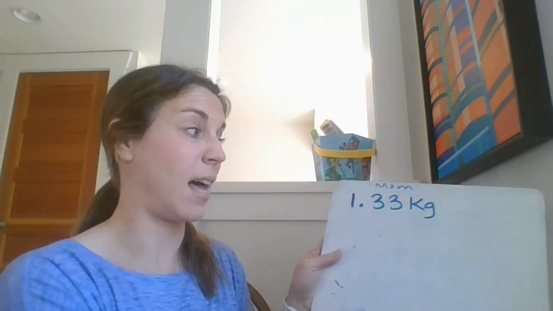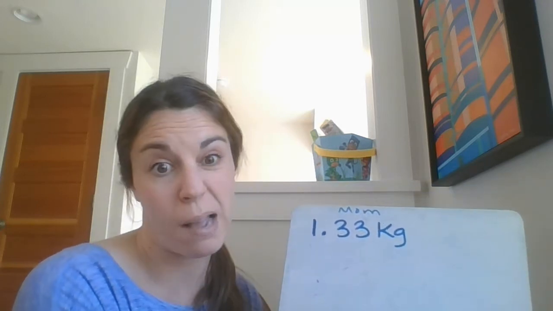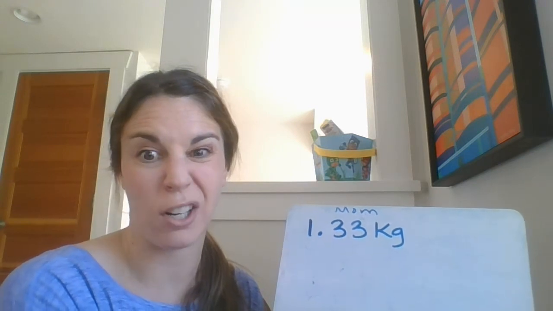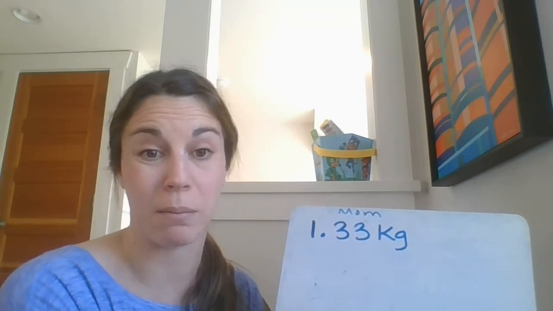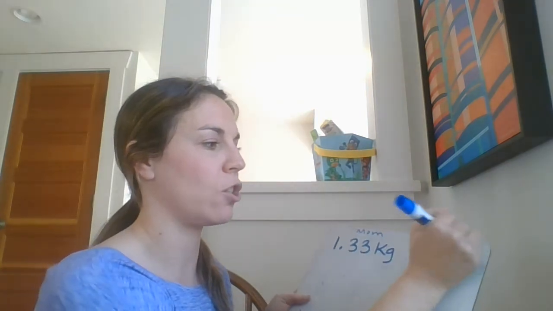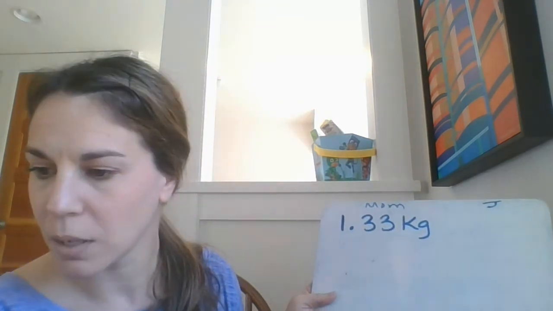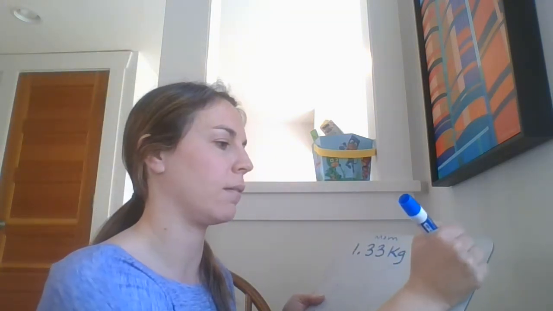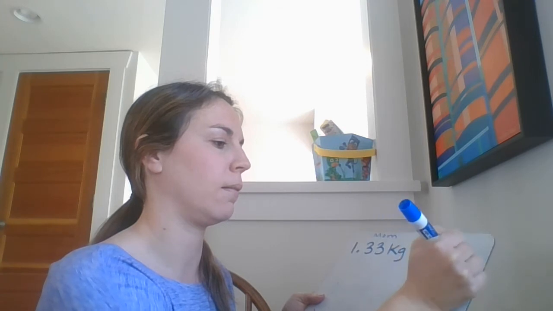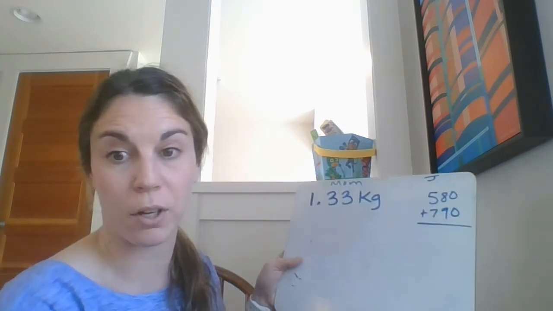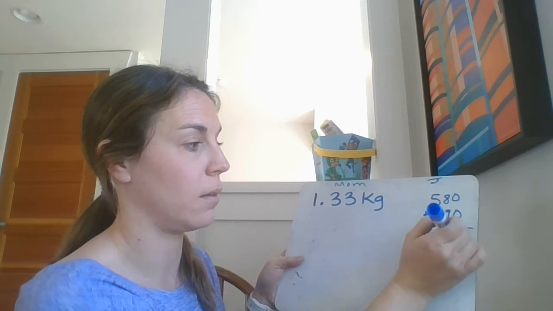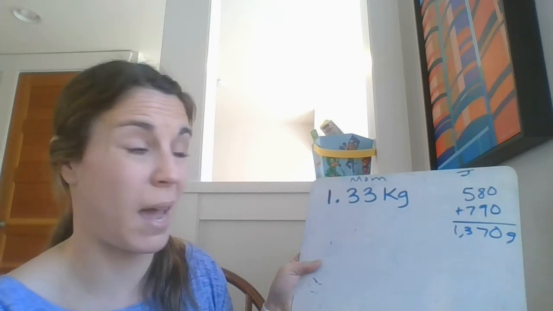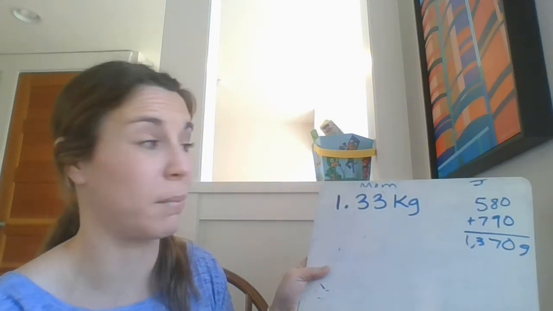So you get to decide, do you want to make these both be in grams or kilograms? Since Jaden is carrying 2 bags and they're already in grams, I might keep my answer in grams. So let's figure how much Jaden brought. What would 580 and 790 be? Let's do that. Because those are both in grams, I'm just going to add those. Okay, so Jaden's bags were 1,370 grams.